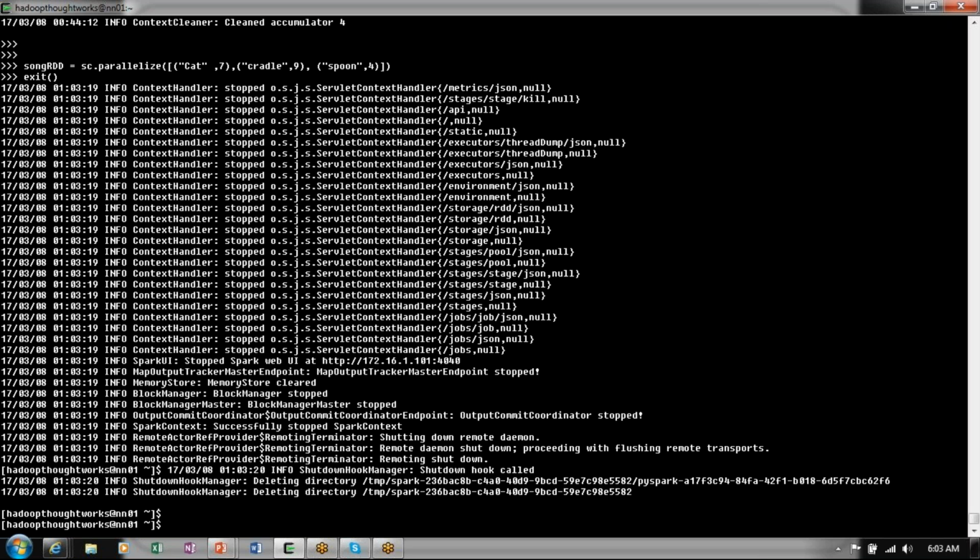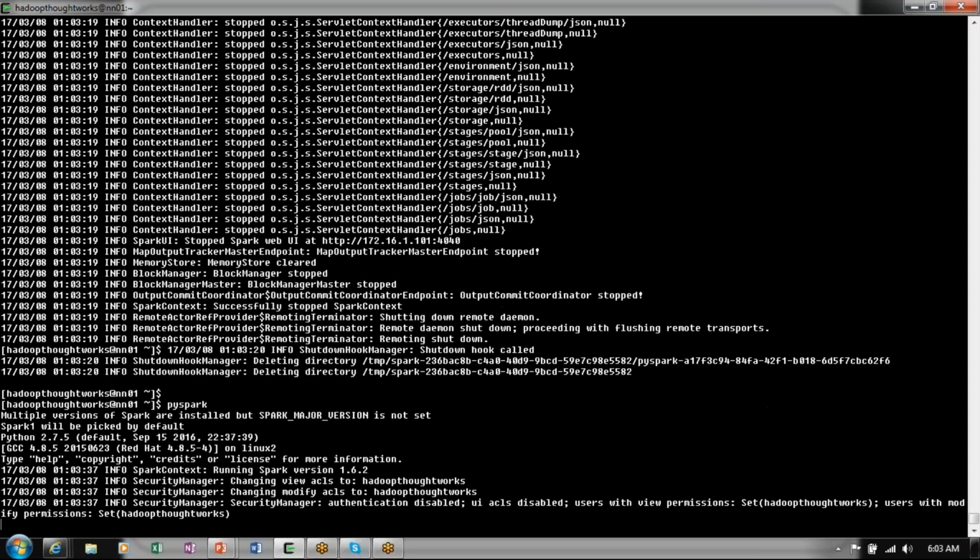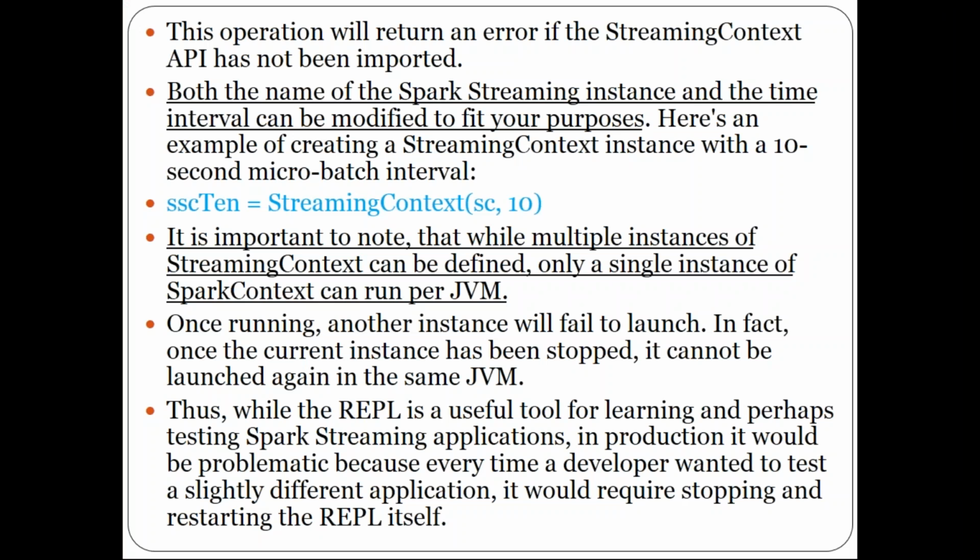However, when you launch PySpark again, it will create a new JVM. That is what he's trying to explain here: once running, another instance will fail to launch. In fact, once the current instance has been stopped, it cannot be launched again in the same JVM. Perfect. I've shown you that.